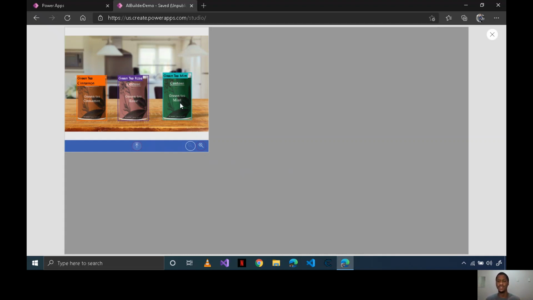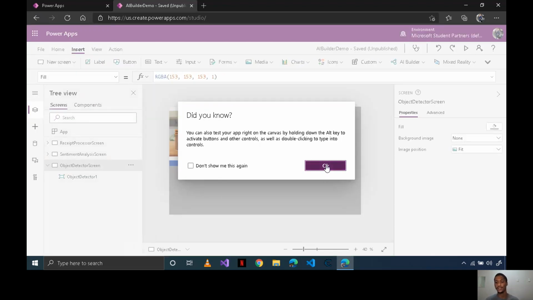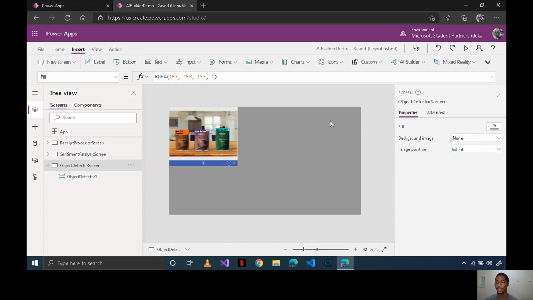But I want us to be able to extract some information from it, so that we can see if we can count how many of those objects it detected are in that picture. So let's close that, say okay, and let's insert a gallery.